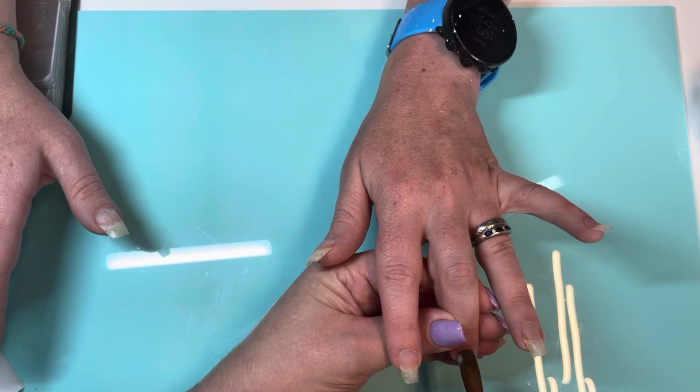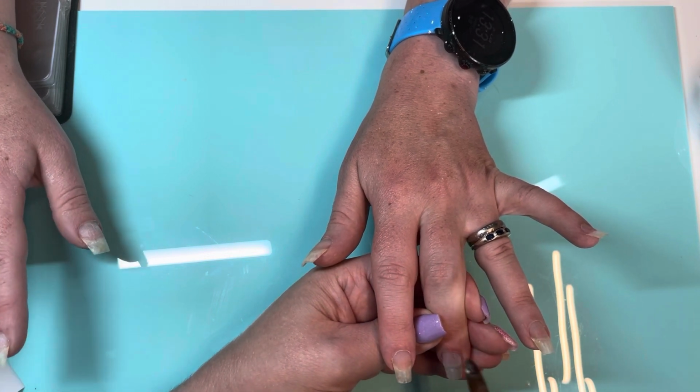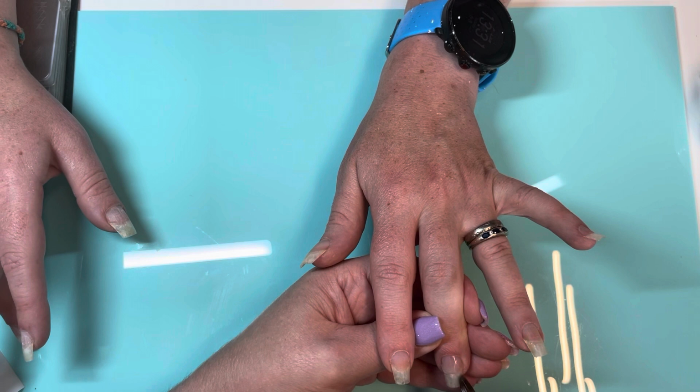Right, I'm still putting a layer of clear down. This is because, knowing my sister, we're changing something completely bonkers next time. So I always have something to go back to if I need to.